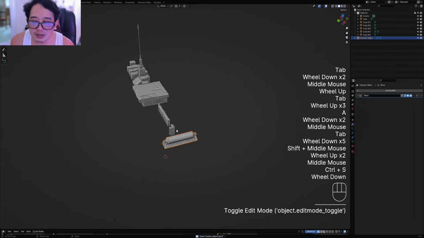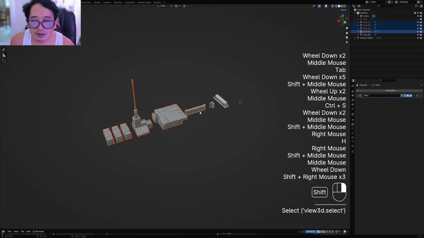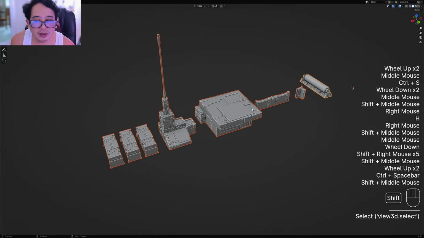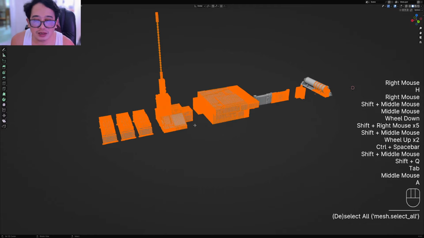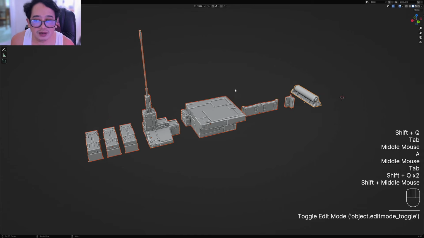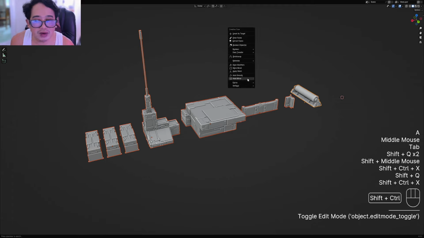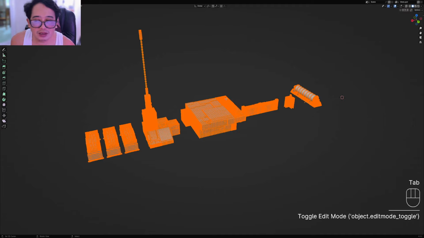Now let's try and shade them. Shift Q, random vertex color. Let's economize. Apply the mesh first, apply the mirror. So in Creative Flow or in Random Flow, apply mesh. If you want to apply just the mirror, Control click on the operator. You can see in the description, Control click to apply mirror modifier only. And there we go. Now I can use this.